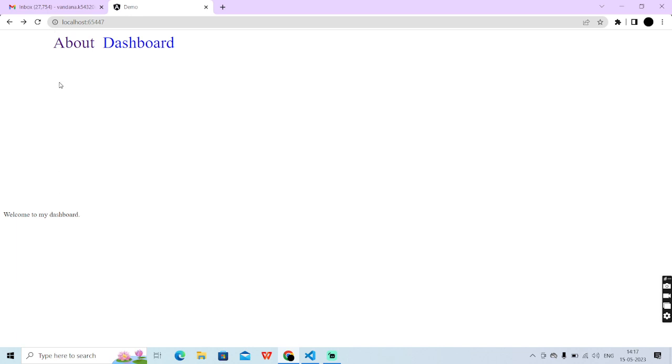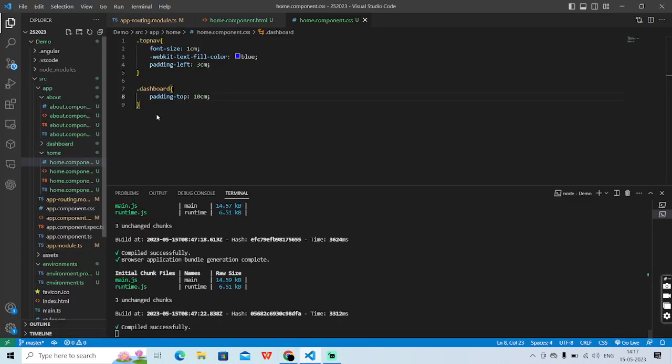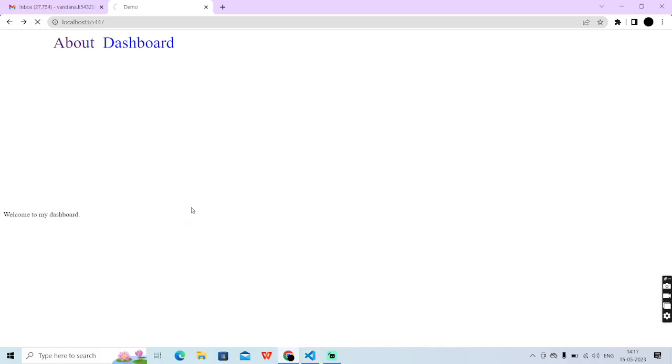See, it has moved 10 centimeters down. I want it to be still more down so that you can see the difference properly. So I'll give some 30. Let's see now. See, now it's not visible here, but if you scroll down, you can see this content.